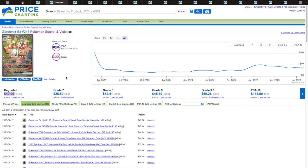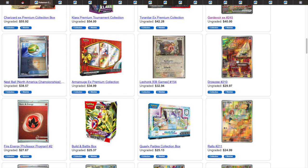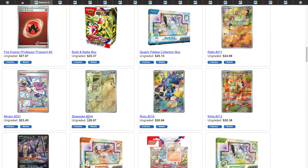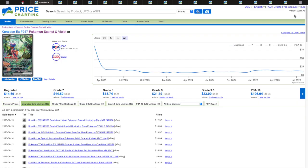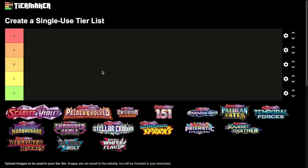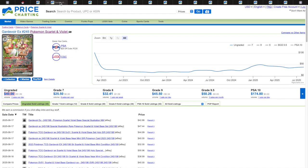price for this card. But on the whole, this set, if this is the top chase card and then followed by a few, this Drowsy card is also quite a hit, and we have some more trainers and illustration rares. So on the whole, I think in terms of current prices, this set is a little weak. It's not too strong, and in terms of the artworks that you can find inside, they are quite cool. I do like many of the art rares in this set, but overall I think it's mid tier. So I'm going to place this one currently at a C. I may change my tiers as we go along. So that's it for the first, Scarlet and Violet base.